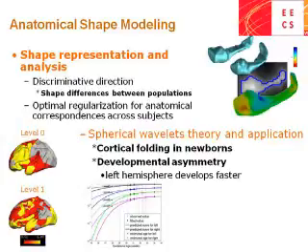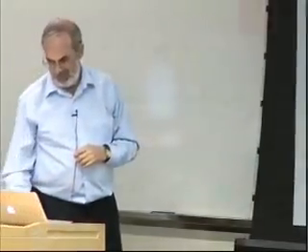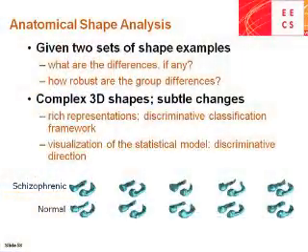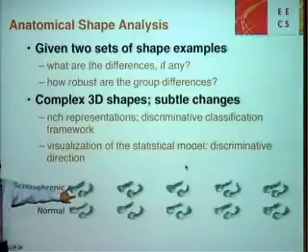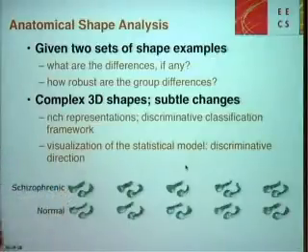We can ask the same question about anatomical structures, not just about fiber bundles. And so one of the things that we can ask is, if you're given two sets of example shapes from normal subjects and from schizophrenics, is there a difference? Now, I'd suggest to you, if you look at that bottom scan, it's pretty hard to spot a difference. But in fact, it turns out that you can build a computer graphics, if you like, representation of the shape using what's called a distance map.